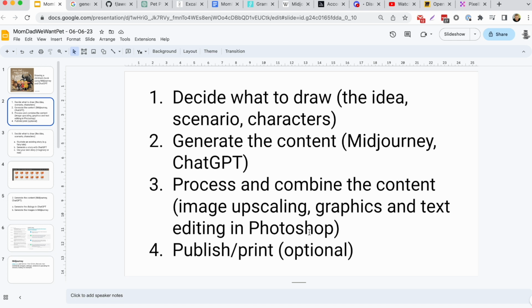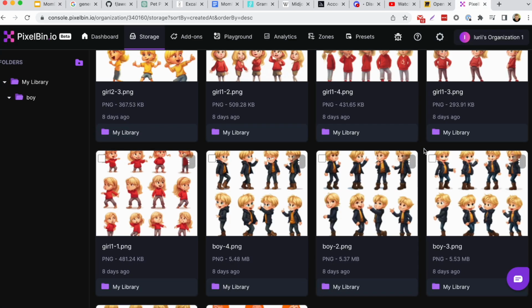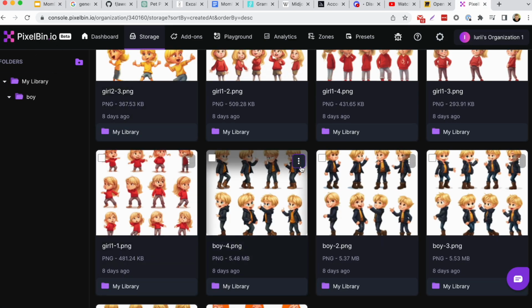Before working with the images, I upscaled them. I upscaled images in Midjourney, but for easier removal of the background, it's recommended to upscale them further, and for that there are also several online services. I used this one, Pixelbin.io.